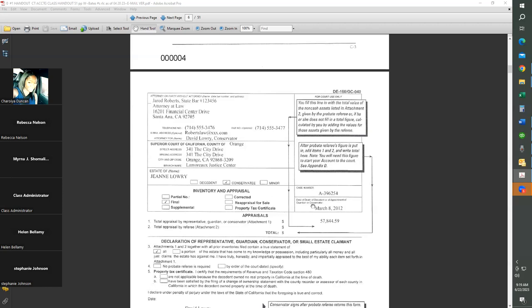Case number, date of death, or appointment of a guardian or conservator. So this actual date is confused many times. So I'm going to ask for those here, maybe somewhat of the, I don't know who's less experienced or experienced. When, say for instance, you apply, we're going to use a conservatee, because typically there's two different routes with a conservatee. Sometimes not. Sometimes you'll get a temporary. Sometimes you'll go straight to a permanent. So this date right here, I want somebody to volunteer an answer. This date right here is going to be what date?